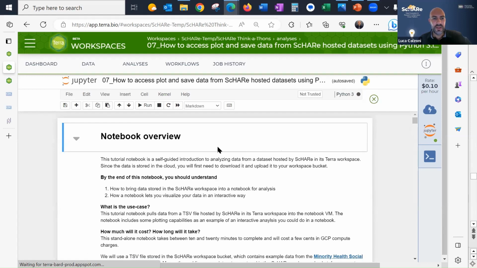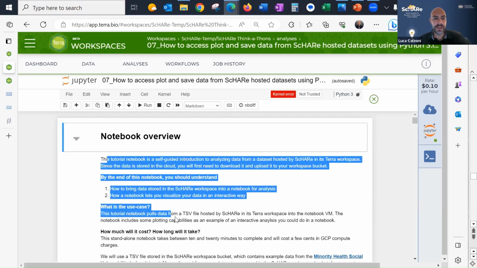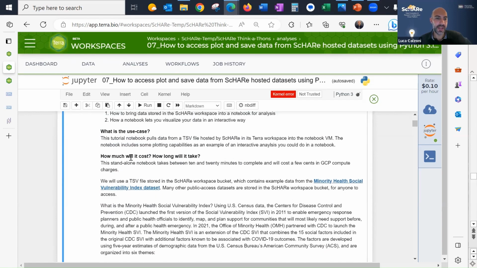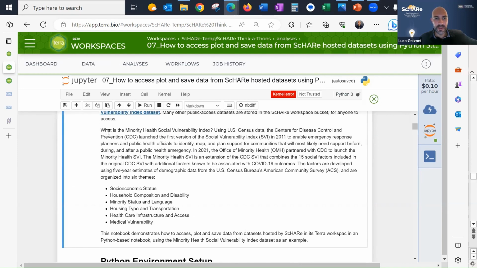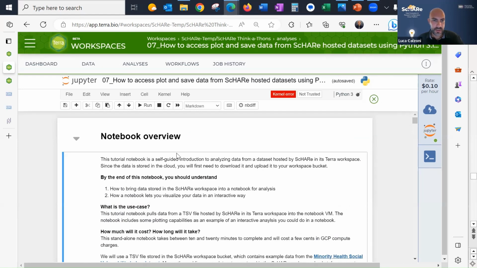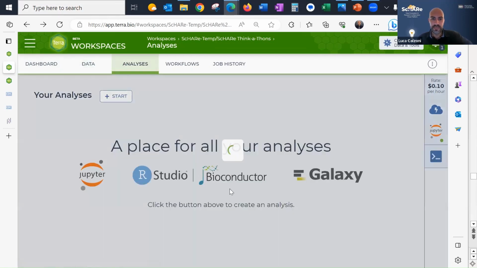Perfect. So this is what a notebook looks like, right? So you can see that there is documentation, right? So all these explanations that we added on, how much this would cost, or the data set, or I'm sorry, this is. Just give him a minute because this system is slower.